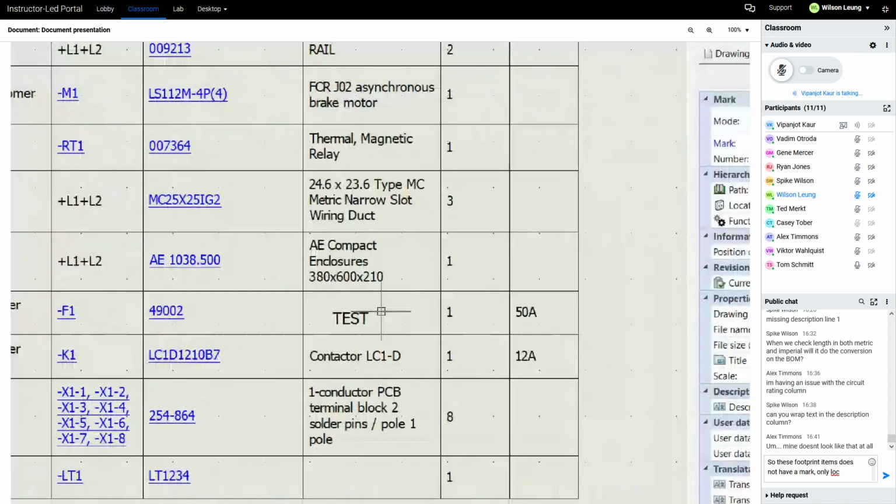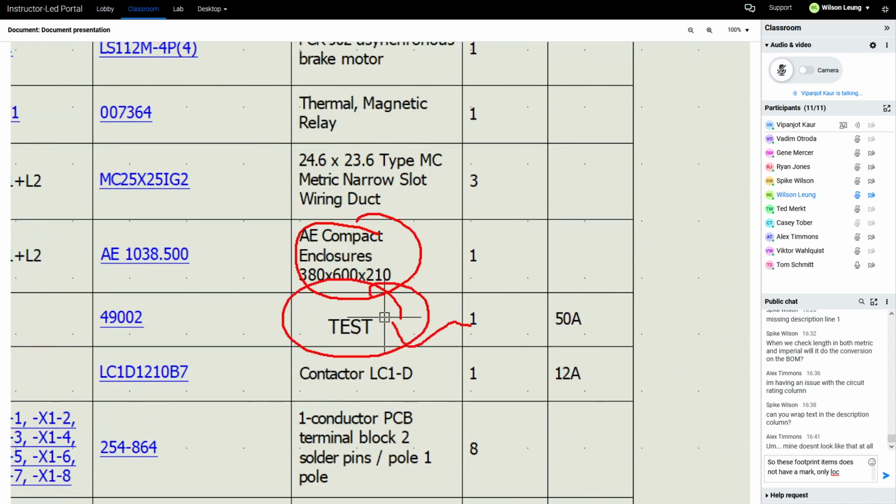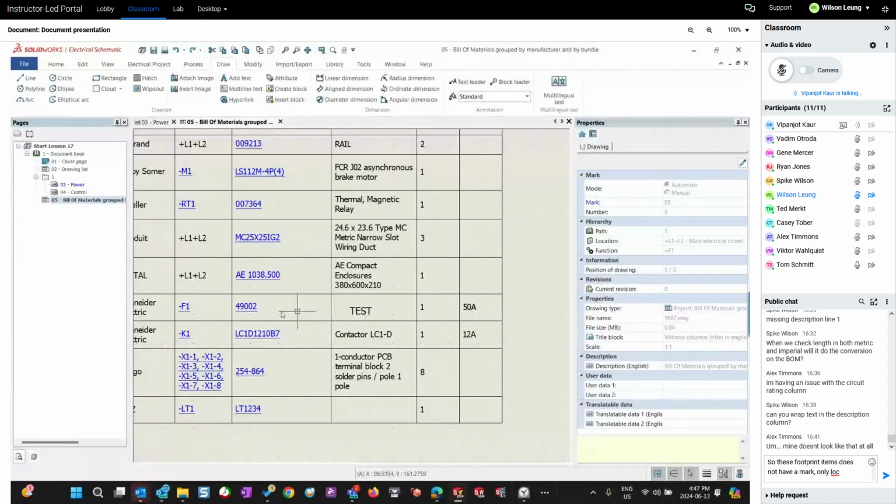But you have to be careful if you really want to match the text height, font style, all that. But it won't take you long going back to the part and adding a property there. So next time you use the part, you're not running into the same problem, right?